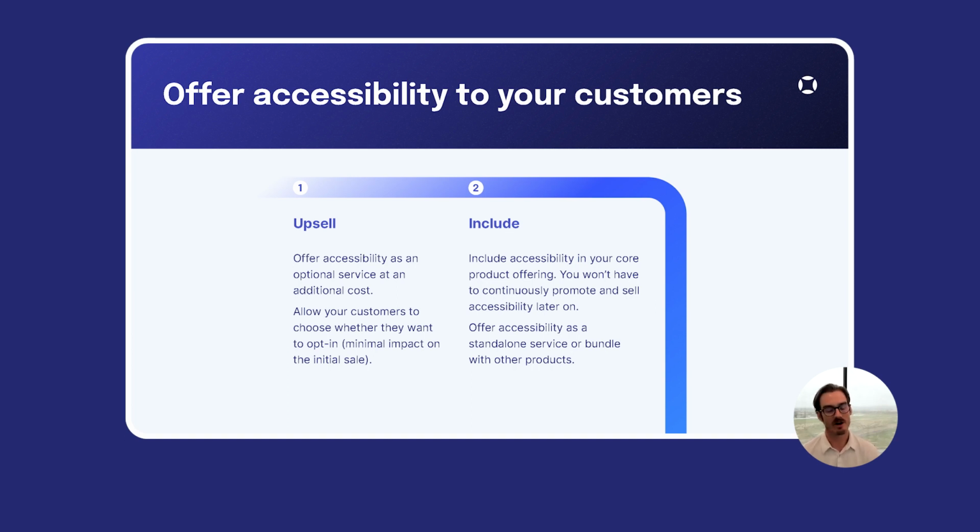We generally see, regardless of the industry and regardless of the risk, whether website risk or industry risk, like we talked about before, all the different factors, with the upsell model about 20, max out 30% adoption rate. That's because clients generally look at this as an additional cost, because they're unaware of their own exposure and risk. The common response you're going to hear from them is, well, why don't we wait till we get sued and then we'll see if it's actually an issue. But with that, you're tainting your reputation and their reputation as well, and providing more headache for you that you can negate and get ahead of, while also still providing a better service for all of your clients.